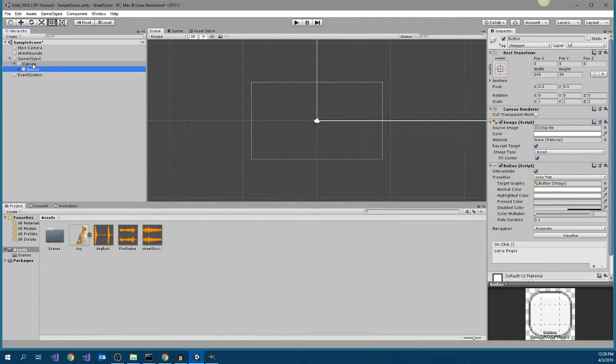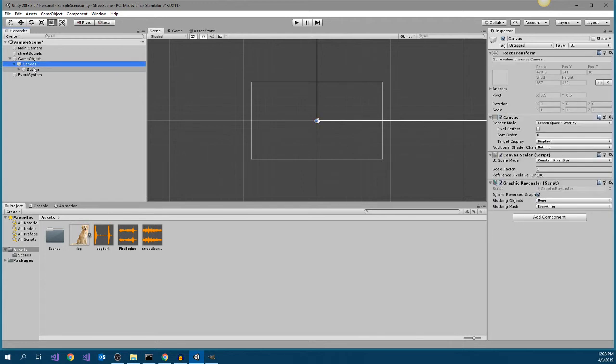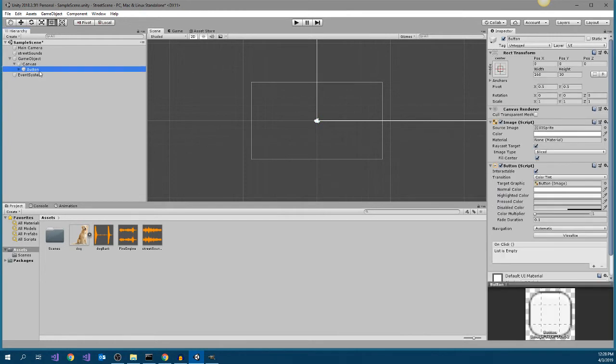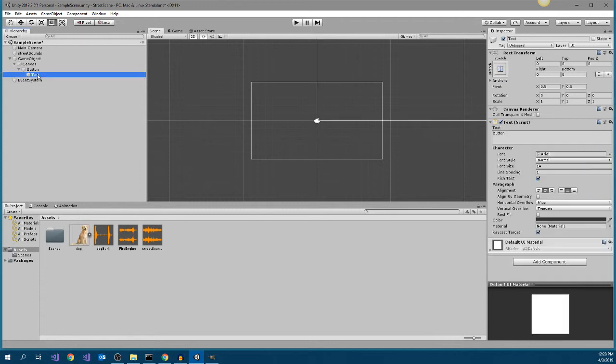And notice that when you create the button, there's a canvas that gets created along with it. So the button is kind of a child of the canvas. If you want to configure that button, you have to keep in mind that its parent is the canvas. Now, since it's going to be a dog that we're going to click on and it's going to bark, we don't want to have text on that button, so we can just delete that text.